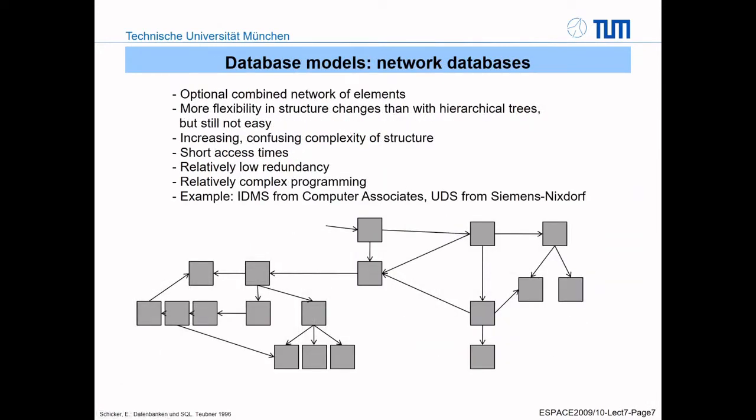Also more or less historical was the network-based technique. If you remember, if you have trees, you can come directly to the next jump, that you have just graphs, and you connect everything to everything in a special way. So it's also very, very complex in programming. You have very reduced redundancy, which is quite good because the data are just once in your system. But it's very complex in the structure. Also, updates and changes are quite complex, and therefore you win a very short access time, so that you have just a walk through the graph, and you will find the results.